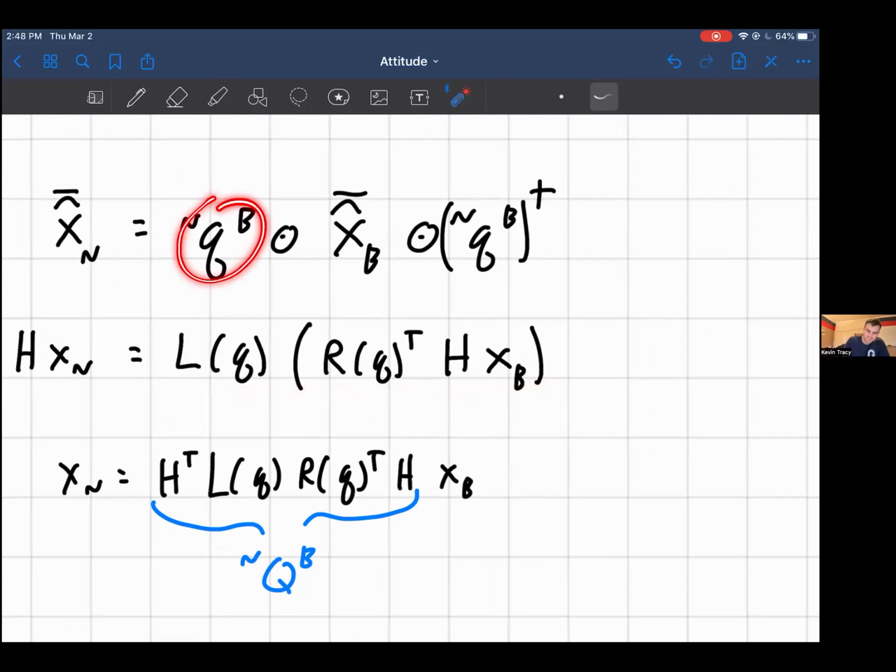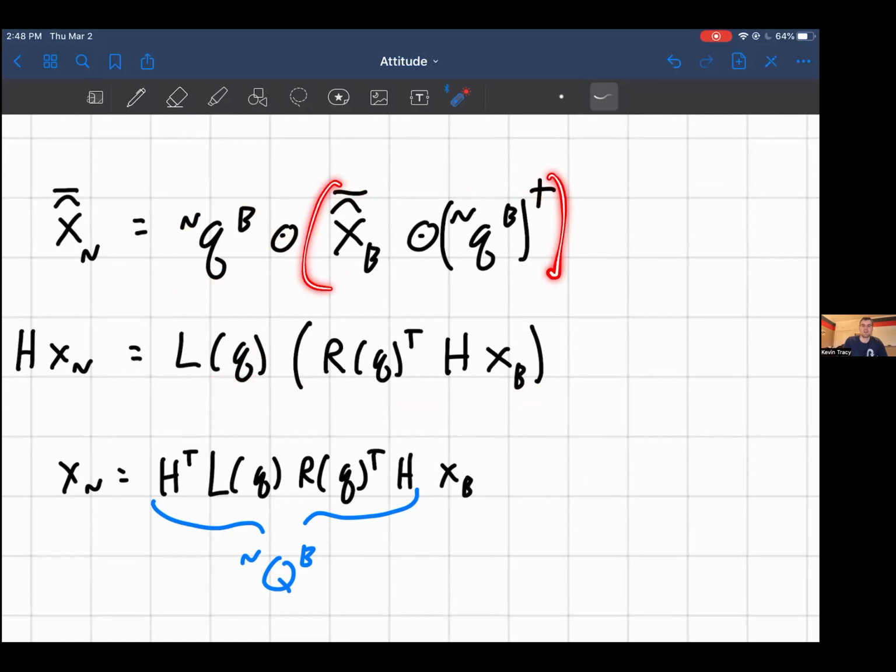So this first multiplication of this times this block, I can do as L of Q. Where you see the Q's here, this is Q_NB. So this times all of this is L of Q times this. Then if I look at this chunk right here, I can use my R matrices to take the quaternion on the right side and represent it as R of the right-handed vector times the left-handed vector. This gives me R of Q transpose, because it's conjugated, times H, our hat map, times X_B. So this is equal to this is equal to this.